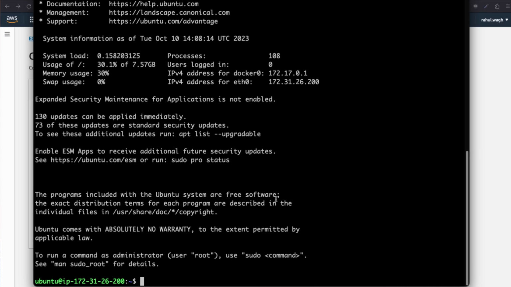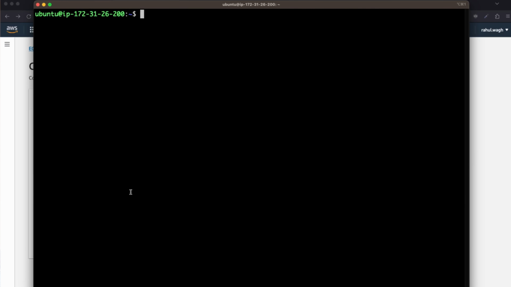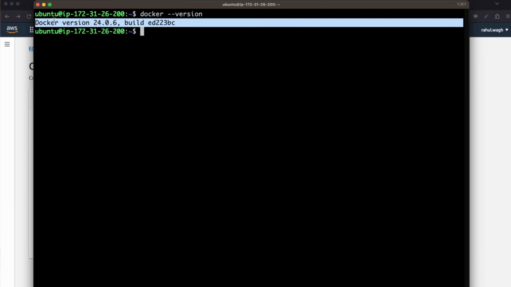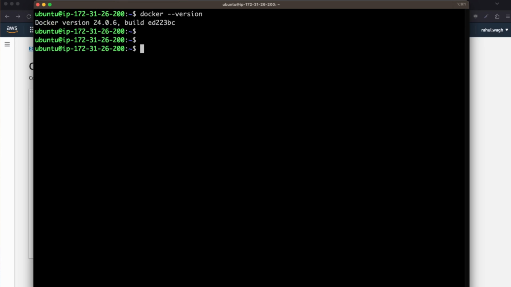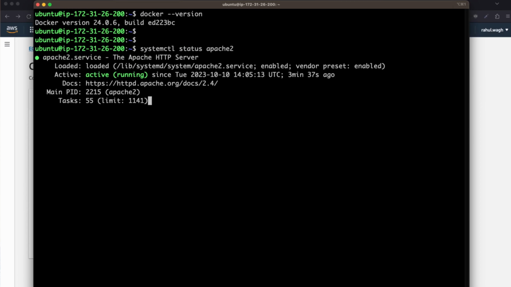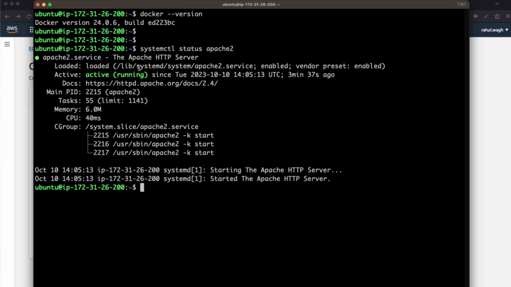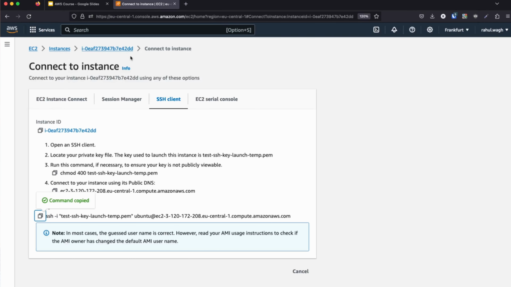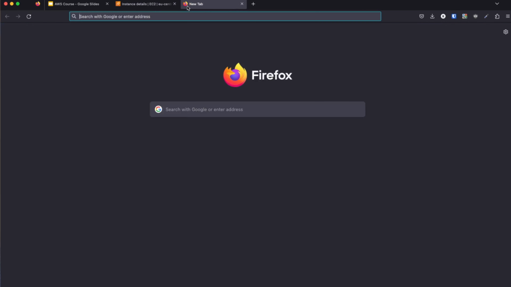template. All right, so first of all, I'm just going to clear it, and let's check the Docker version, because our intention was to verify whether we have installed Docker or not. So here I'm just going to run the docker --version command. And here you can see our Docker has been installed onto our EC2 machine. And also we can verify the Apache 2 service. So for that, I'm just going to run systemctl status apache2. And here you can see our Apache 2 server is running, and that we have already verified by accessing the home page of our Apache 2.